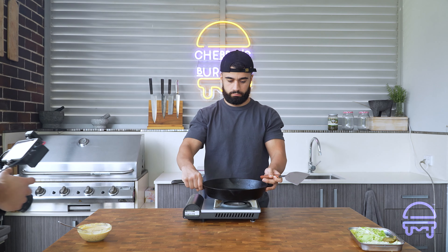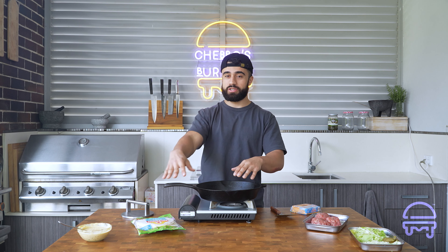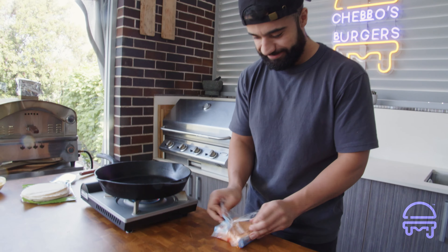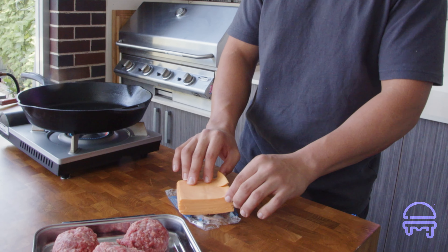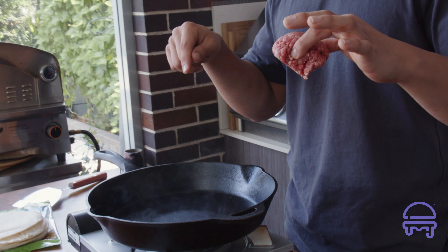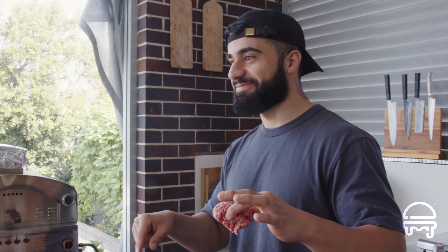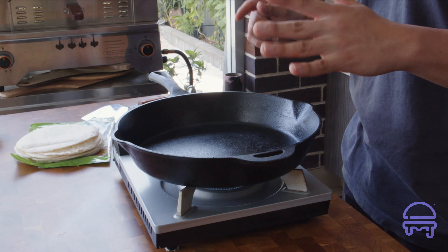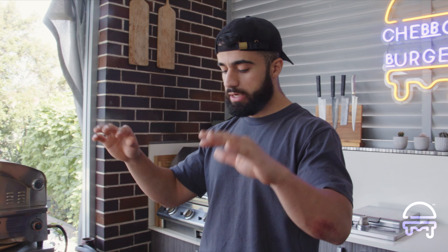The way we cook smash burger tacos is: take your meat patty, put it on the grill, then take your tortilla and smash it on top so the patty is thin enough to cook all the way through while allowing the juices to marry with the tortilla. We're smashing on a cast iron skillet — non-stick is your enemy. Smash burgers rely on the patty binding to the surface to develop a nice crust; on non-stick there's no binding, so you won't get that even cooking.